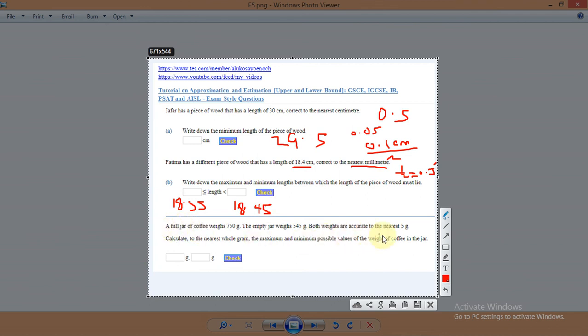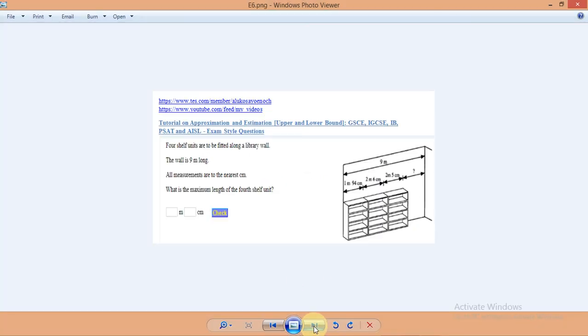Jar this one, weigh this one. So nearest 5 kilogram here, your error will be 2.5, provided that's what we want to do, but that's not what we want to do. So guys, please don't forget, just go to this site here. You have access to all these questions and you can complete them. So let me just go through the last question.